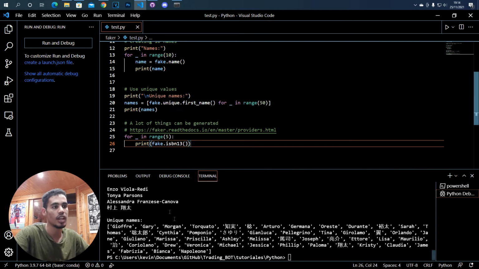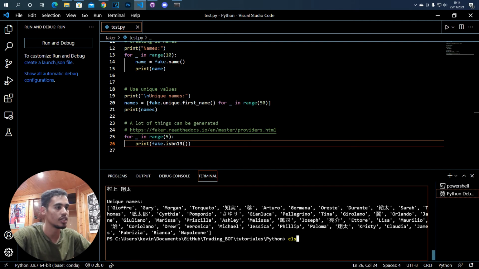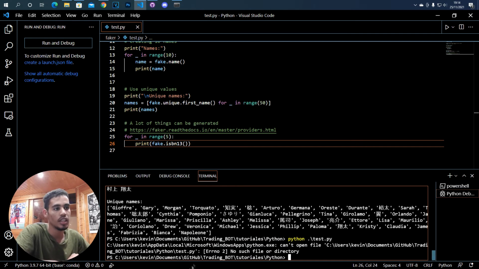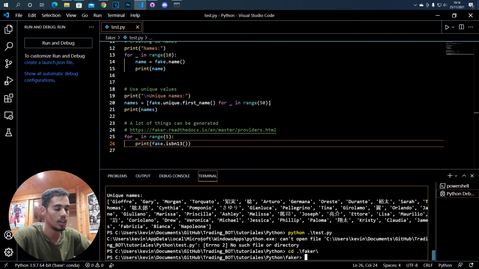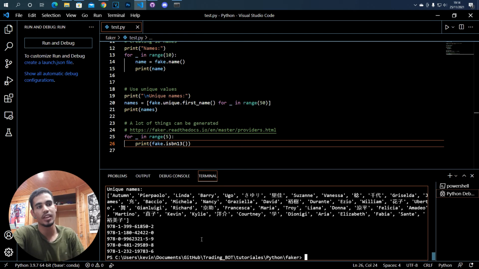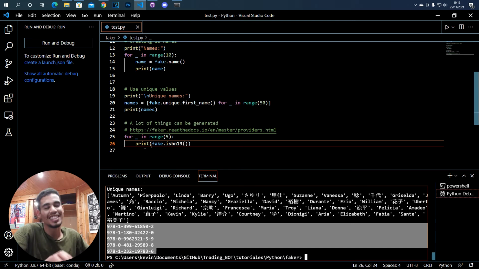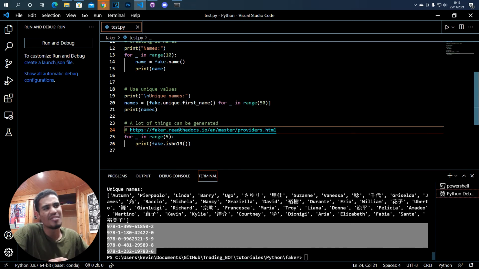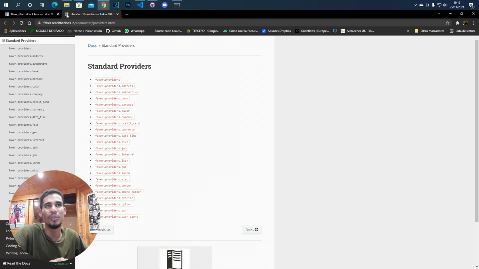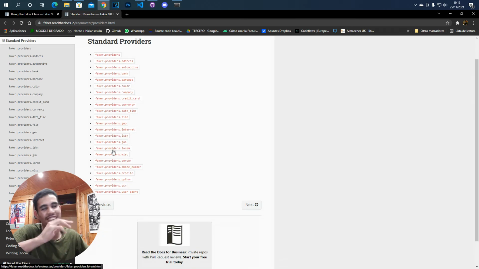Now let's execute this normally. Oh wow, what is happening? I have to go to the library, so I have to go to Faker. And if we execute this, you're going to see that, hey, look, you have a fake ISBN here. This was just to show you that you have a lot of things here. So if you want to create fake something, here you have it.